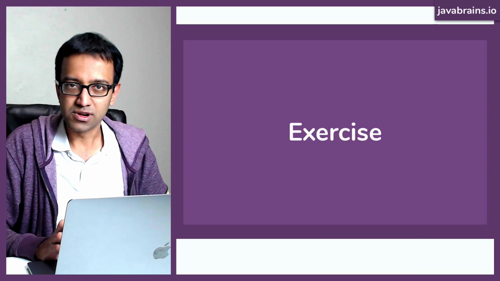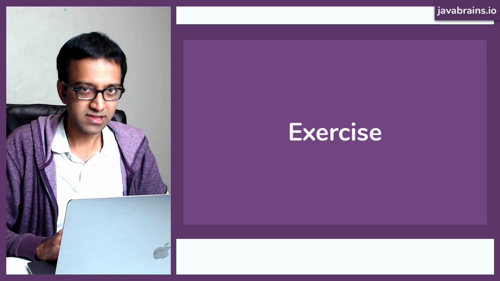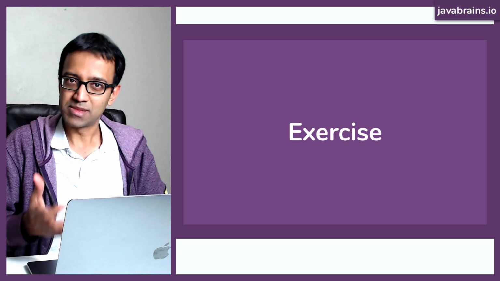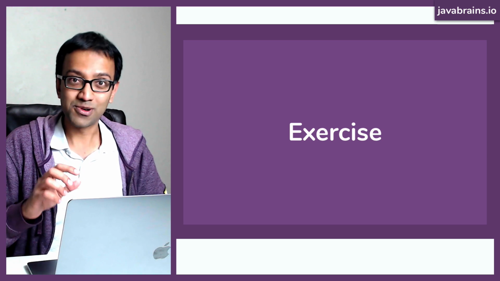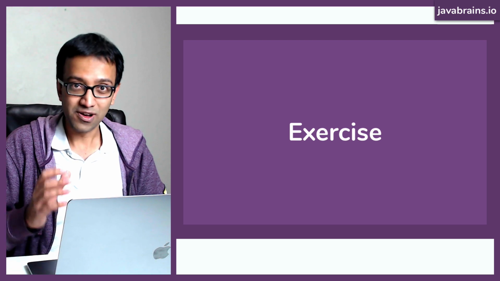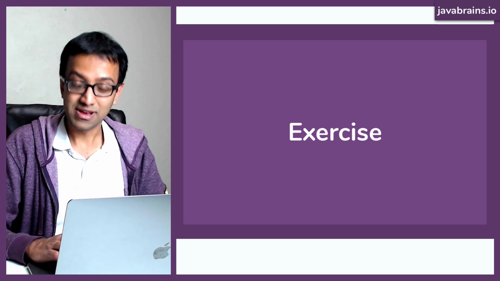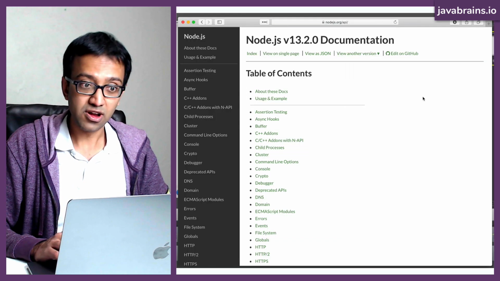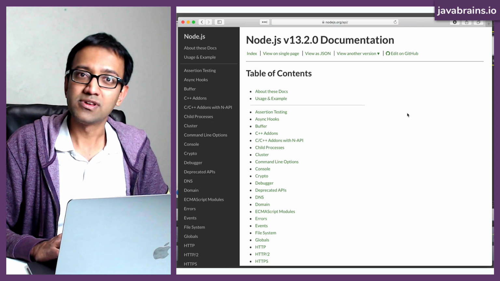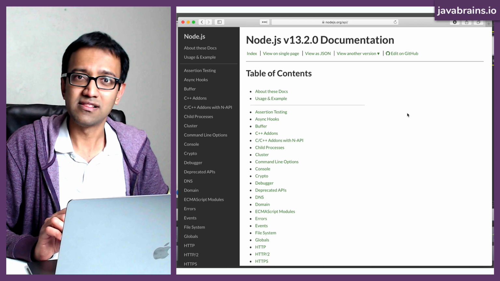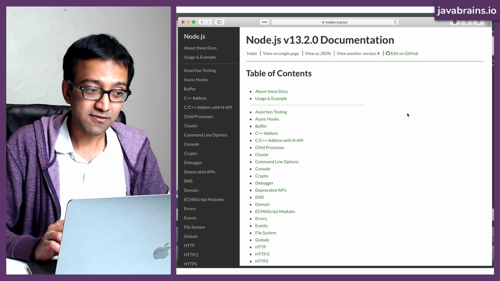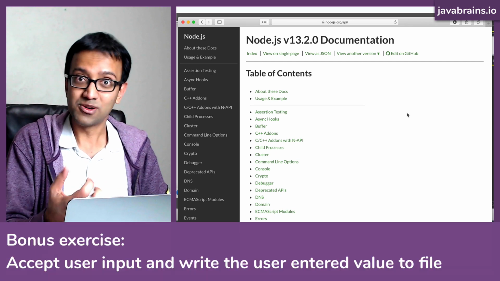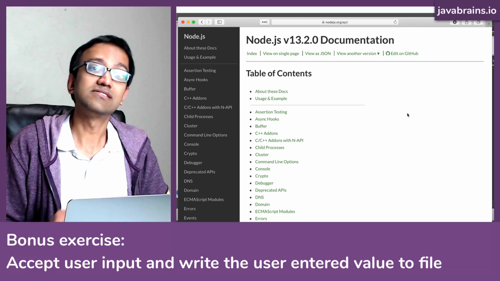Now, I want to leave this tutorial with an exercise for you if you're following this at home. I want you to look up the API for writing something to a file, okay? And I want you to write the string hello world to a file and save it to the file system. Again, the process is the same. You're gonna go to that URL. The URL is nodejs.org/api and look around to see if you can find the file system API and then figure out what's the API to write to a file. And then use the require to get that API access and then write something to the file, right?